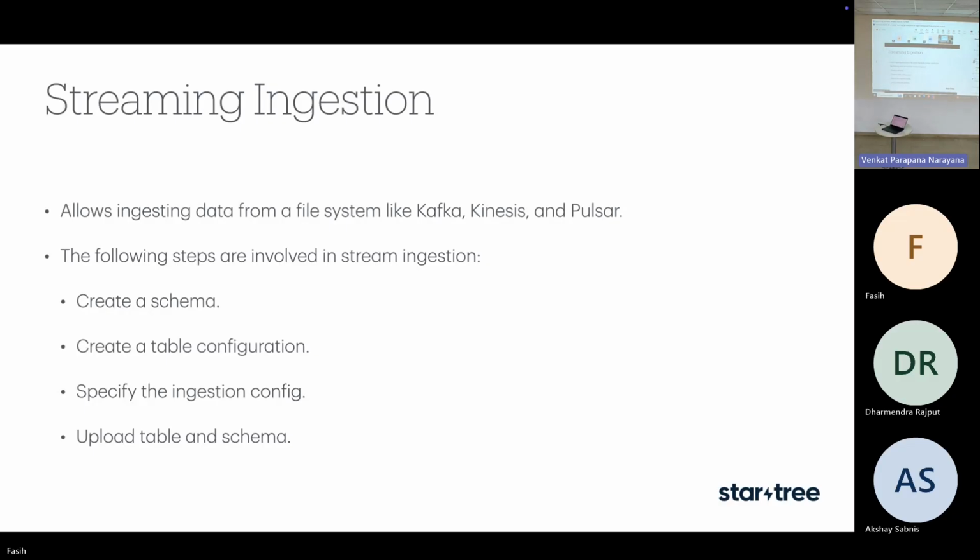This is slightly different from relational databases because creating the schema and creating the table are basically the same thing, right? Like create table ABC, brackets, and you write the column name. Pinot is slightly different. Schema and the actual table are slightly different things. That is because from that same schema, you can create a hybrid table, which is just a combination of real-time and batch tables.